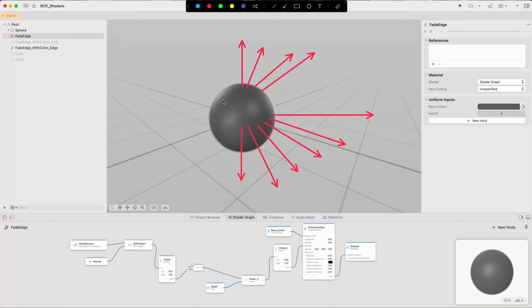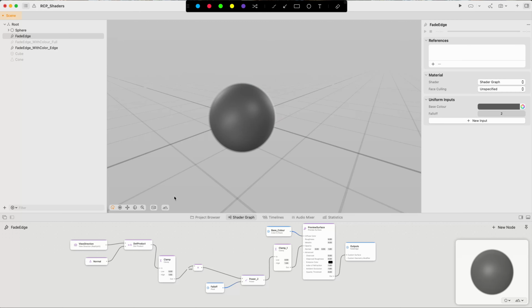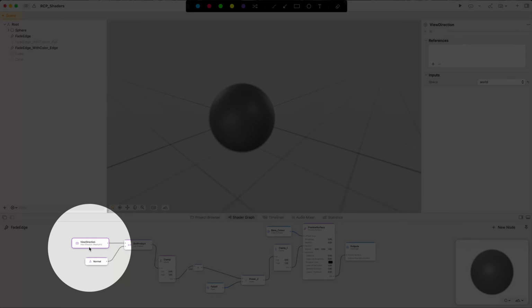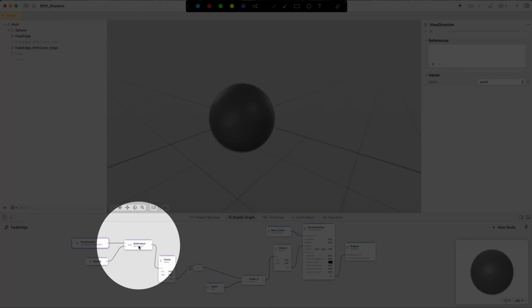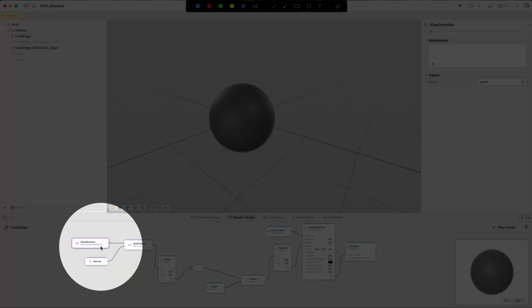And we can use this information that's already in the mesh to create this effect. And how we do that is by using, let me zoom in there, or highlight. We have the view direction of the camera, and then we have the normal at that given point, which are those arrows that I just drew, and we're using a dot product to compare these two vectors.